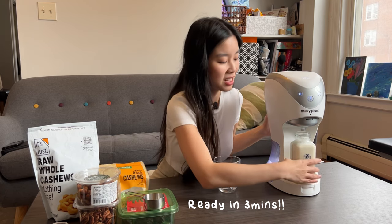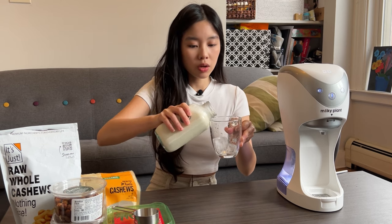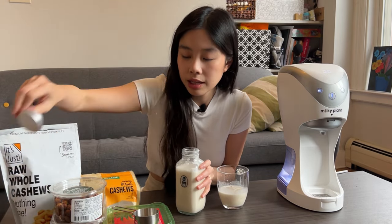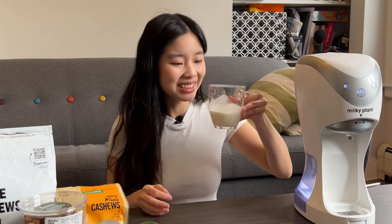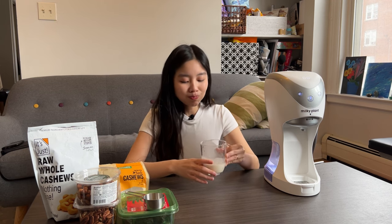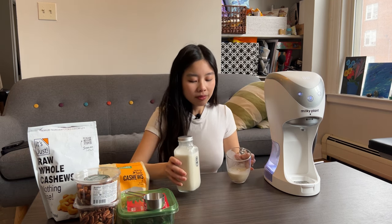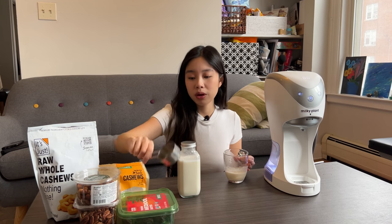Cashew nut milk is done and completed. I usually like to drink it with ice or drink it cold, but now it will be like room temperature, so I add in a bit of ice and I will actually store the rest for the next 2 to 3 days to drink. So yeah, enjoy! And there you have it. This is my favorite cashew nut milk to enjoy. Very simple recipe. It's just one date and 1.5 cups of cashew nuts.